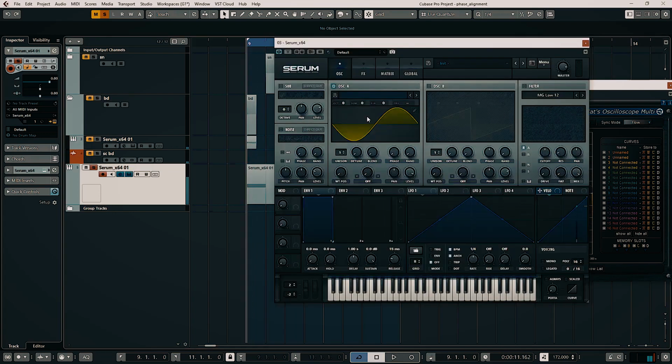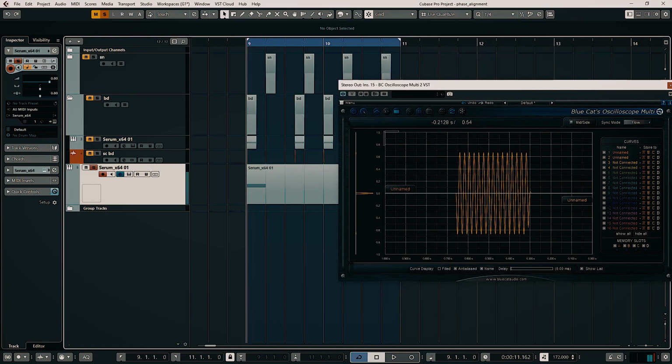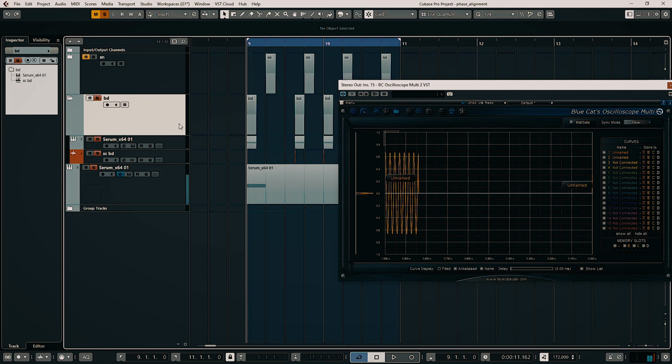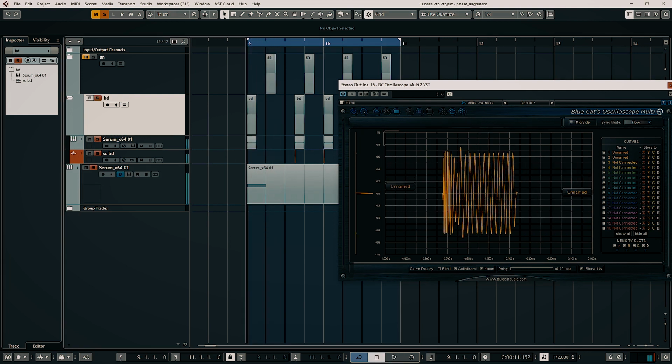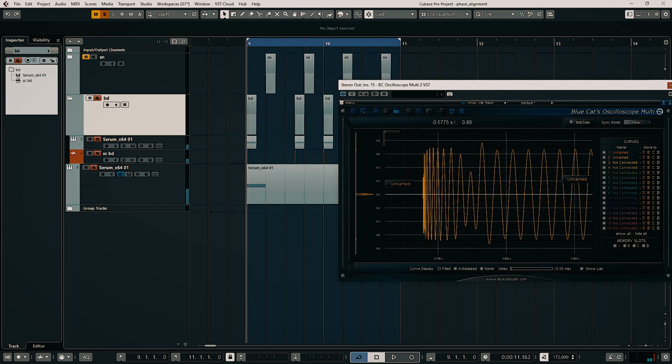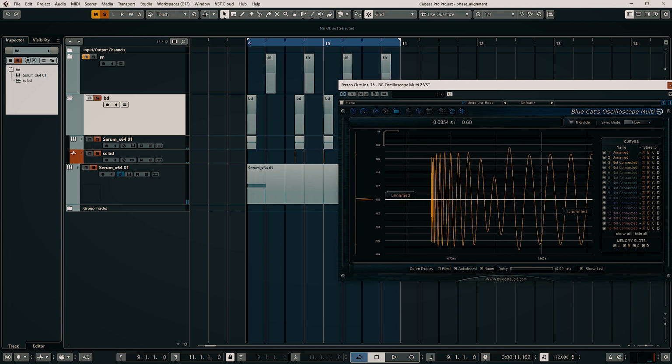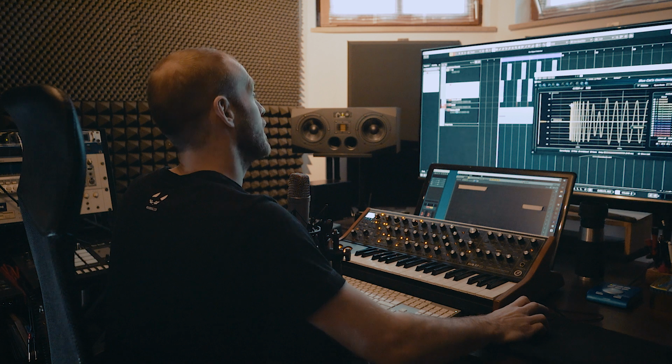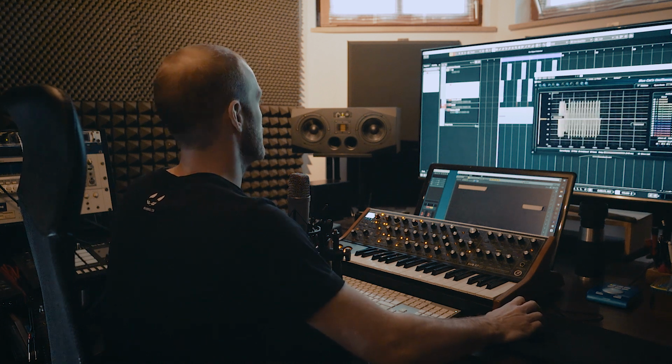So that was one question about the kick specifically, but you can also look at that on the bigger picture if you want to phase align your kick with your sub. Got a little Serum here, just a sine wave playing your sub. If you play your kick and your sub now, even though it's sidechained, you see there's some weird stuff going on. It shouldn't align like that. In an ideal world, it would be one waveform here.